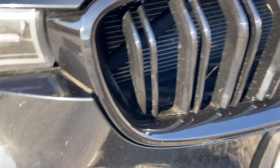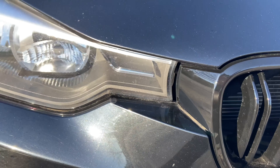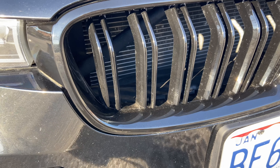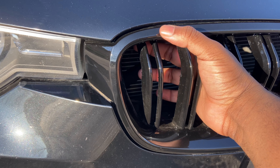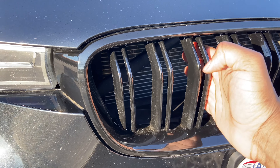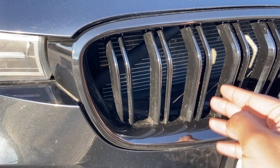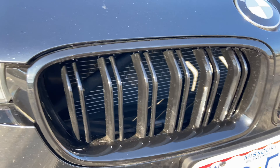I originally tried doing this myself, which is totally possible. The first way is undoing the hood and undoing a couple bolts to reach back in to get the clips behind here. But I saw a way on YouTube where you can just reach your fingers in and unclip it. I tried that first but there wasn't enough space — the spacing between the little bars on the chrome grills was way thinner and I could barely squeeze my hand through to unclip those clips.